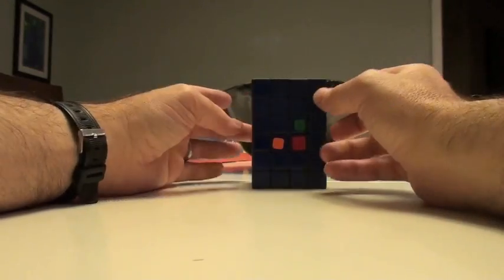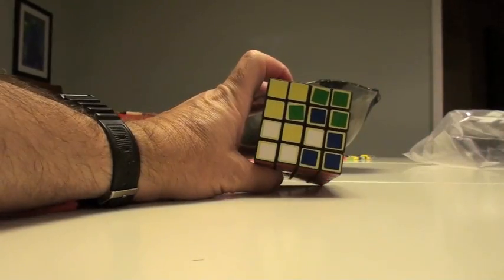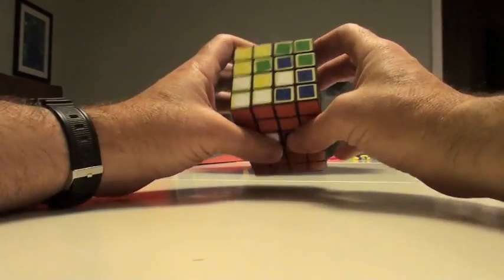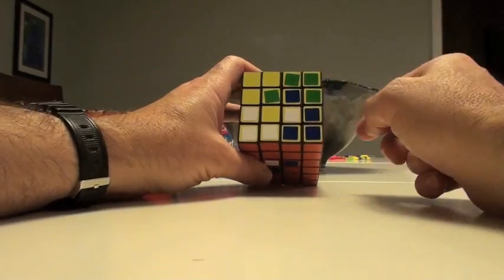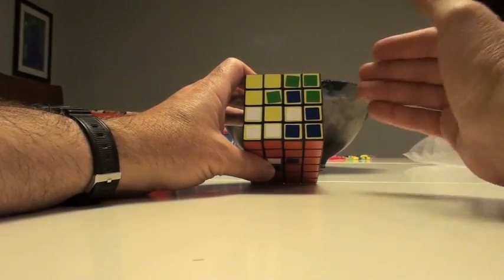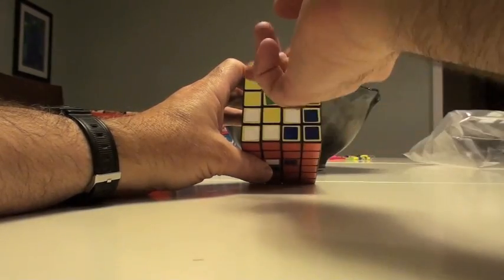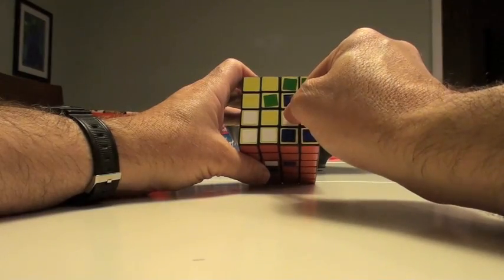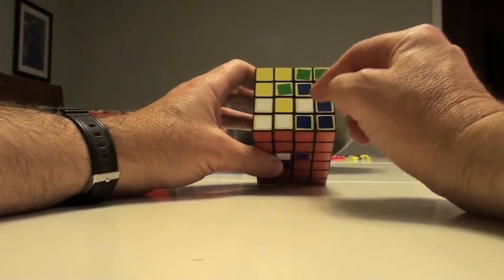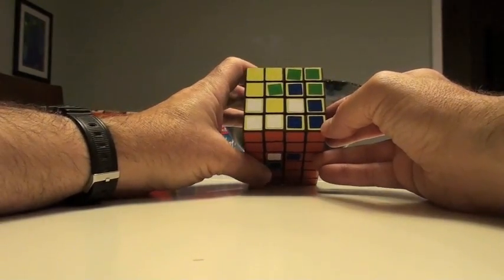That means I can rotate one center by 180 degrees, or rotate two centers by 90 degrees each as long as I've conserved a total of 180 degrees. But that's not going to work because if I rotate this 90 degrees I can't rotate anything else by 90 degrees without messing things up. What about taking these out and putting them in one by one using a three-cycle algorithm? Well, ask yourself: is it possible to exchange them so they all end up 90 degrees rotated? The answer is no - it would require an odd number of swaps.